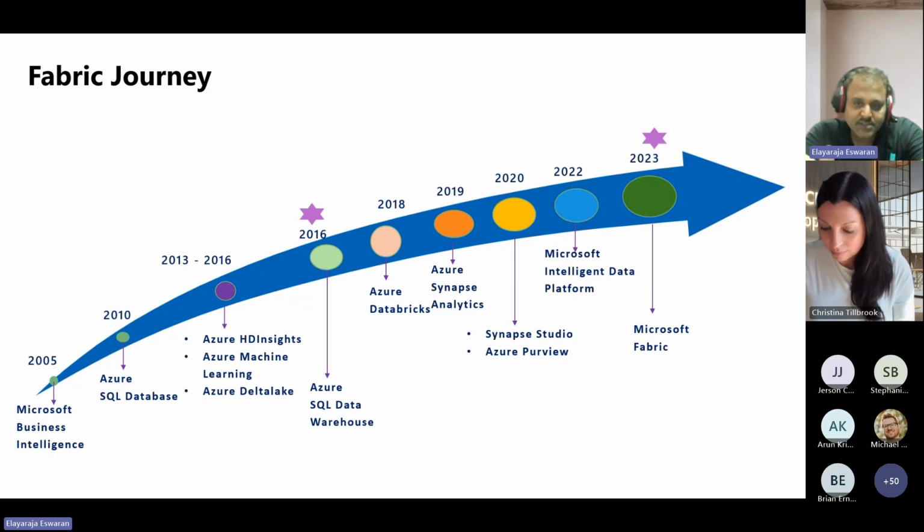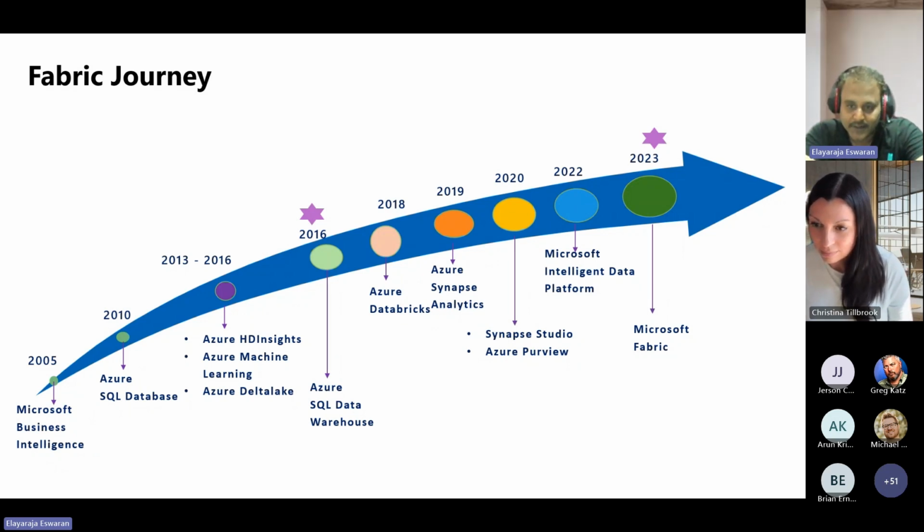And the same concept, right? So if you look at the Synapse Studio, within the same UI, you can leverage four things. As I said, you can use your SQL pool, Spark pool, data factory, and your data integration, all on this unified platform within the Synapse Studio, right? So that was the starting point for Fabric innovation. So Fabric is a complete SaaS platform. The previous versions of Synapse Analytics were a complete PaaS platform, right?